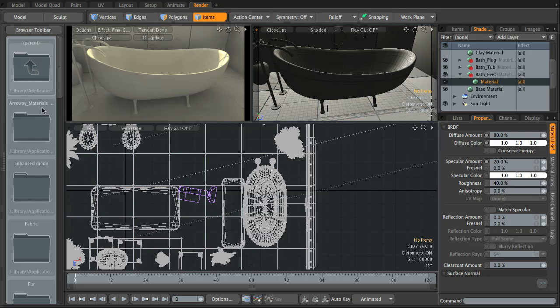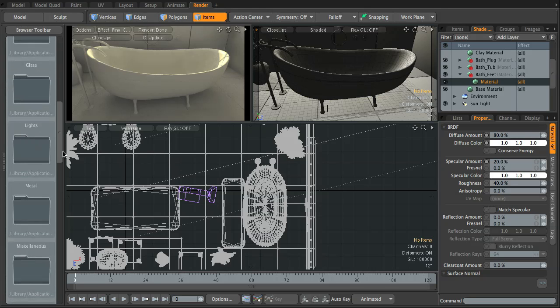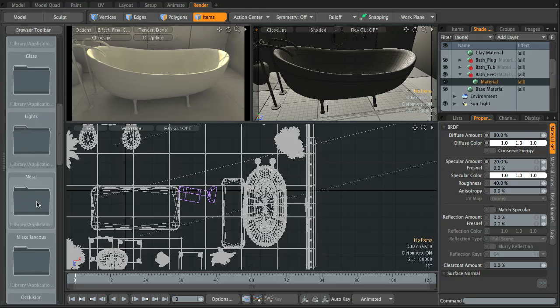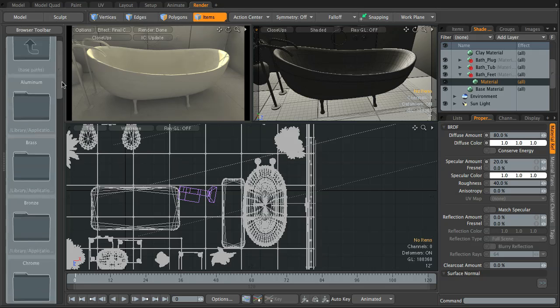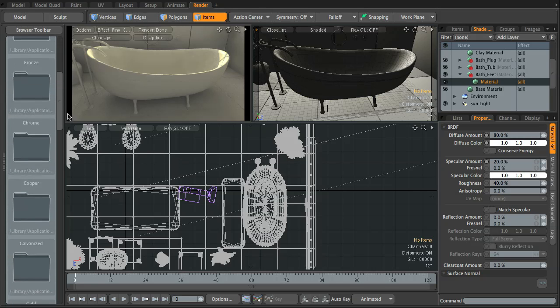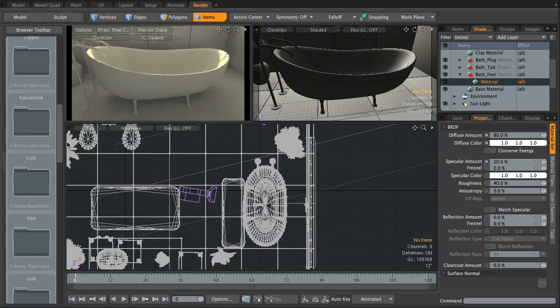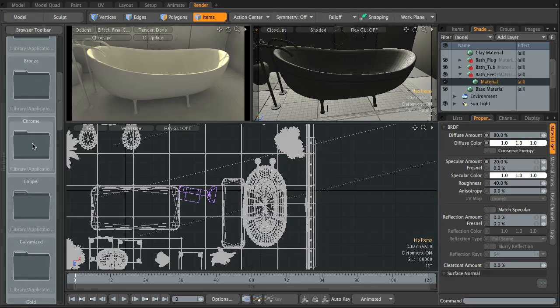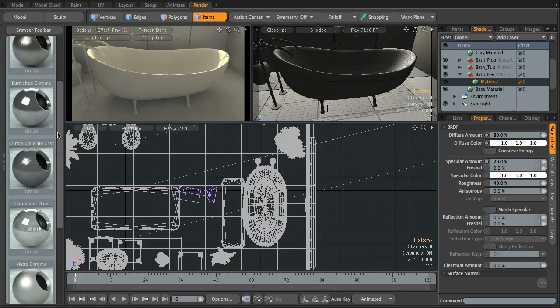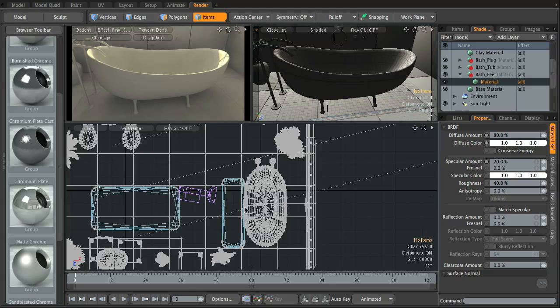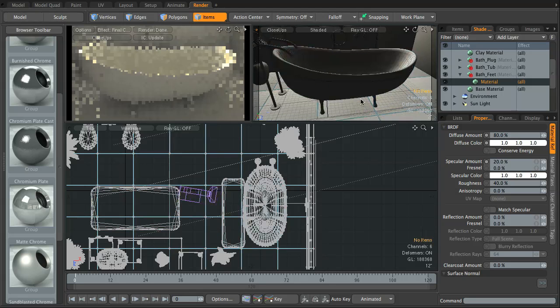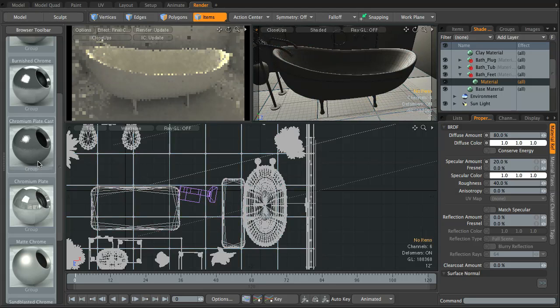We're going to go over here to the browser, and I'm going to try and find chrome. So I'm guessing it's going to be in metal, so we'll have a look in there first. And you'll see there's aluminium, brass, bronze. It's good to have a look through these presets actually, because there's a multitude of different styles and types and woods and things. So we're going to go chrome, and I just want a polished chrome, because the floor is going to be like a matte concrete type tiles. So I'm going to put chrome to sort of complement the matte of the flooring. So basically this is the one we want.